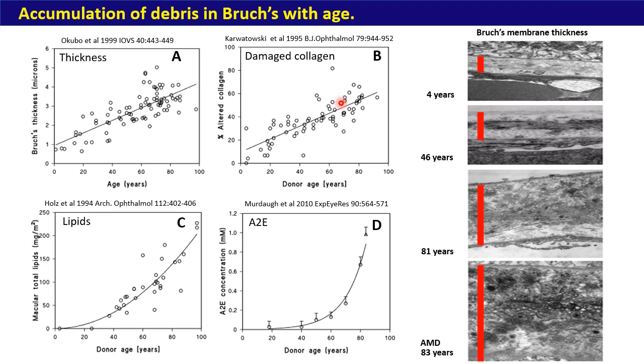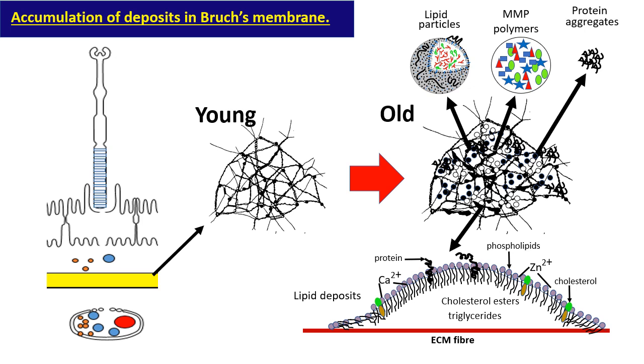Panel B. The altered collagenous architecture is associated with an exponential increase in deposited lipids. There is also an exponential increase in the toxic retinoid byproduct A2E, which in turn causes further damage to the architecture of Bruch's membrane. Thus, with age, the porous fibrillar matrix of Bruch's is transformed to an expanded, clogged ECM. The impact of this change on transport functions of Bruch's membrane is discussed next.